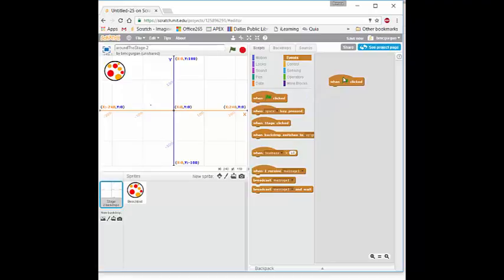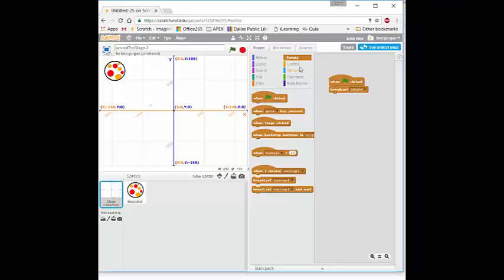We're going to initialize our sprite where we want it to be. When the flag is clicked, we're going to broadcast a message to the rest of the game. And the message is going to be called initialize. This will set the stage for our game to begin. So we'll program that in just a minute.